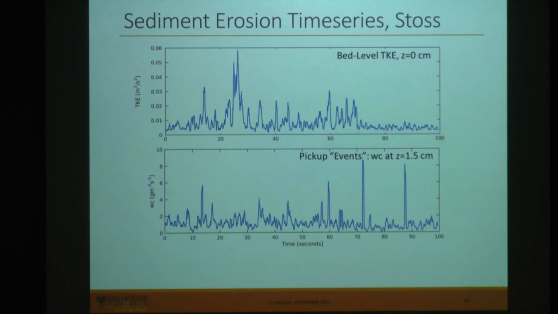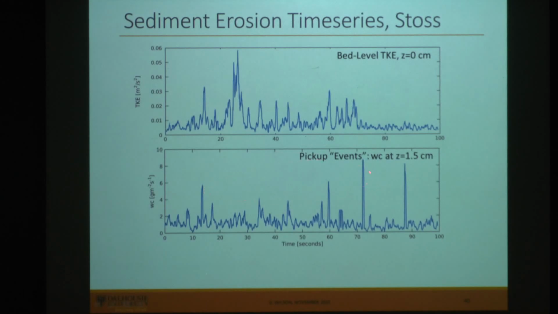So to start to look at that, I've been looking at the erosive parts of the dune, the Stoss face, and trying to compare the different statistics that we can get from the MFDOC to the statistics of pickup of sand through the boundary layer. And a natural thing to do is to compare the vertical flux out of the bed to turbulent events that are impacting on the bed and picking up the sand. So this is a plot of the bed level TKE, so at the 0 coordinate, over 100 seconds over the Stoss face.